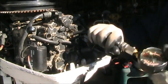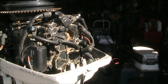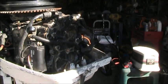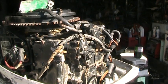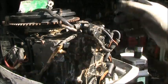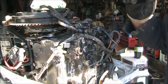So we got some problemos. You're gonna have to pull it off of that head. See what we get. So let me get set up to do that and I'll be right back. Okay, so started loosening up these head bolts, and as you can see, this engine's quite salty. Look off the power pack, you can see the salt just is everywhere.